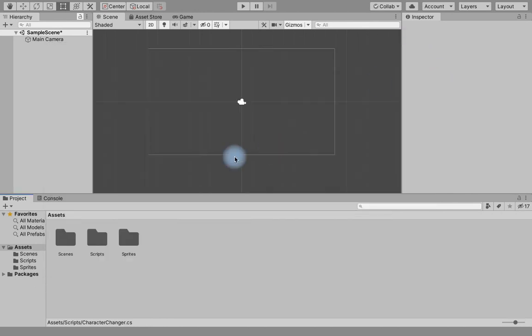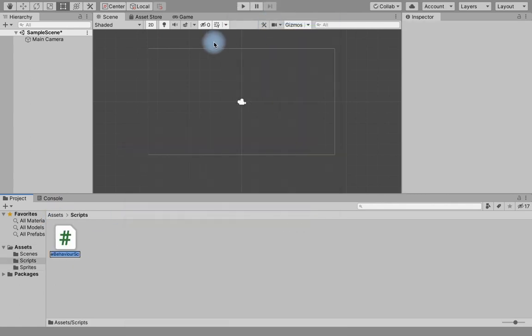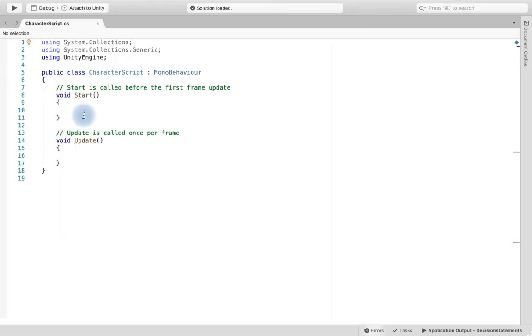Let's move to our script. So let's create a script and call it character script. To move our character we need only the update method.